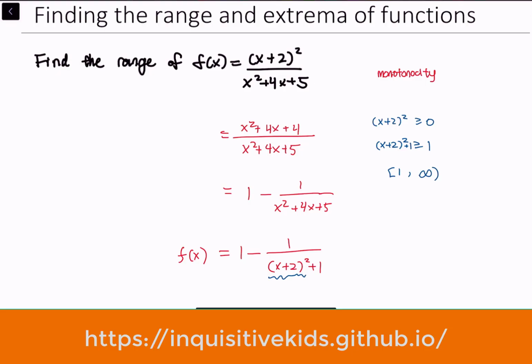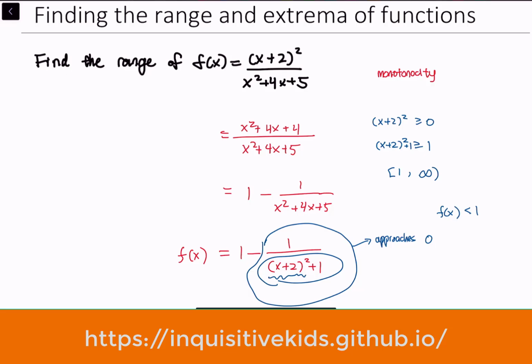As the denominator gets larger and larger, all the way into infinity, the entire fraction becomes closer and closer to 0. So we're basically subtracting a value that's getting closer and closer to 0 from 1. But this approaches 0. It doesn't actually get to 0. So we never end up with f of x equal to 1 minus 0. So f of x is always going to be slightly less than 1. It's going to approach 1, but it's never going to actually get to 1.